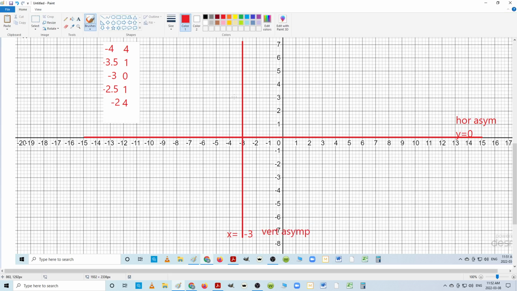Minus 4, comma 4 is up there. Minus 3.5, comma 1. Right there. Oh, sorry. This is a parabola. My bad. There's not going to be any asymptotes. I forgot we're dealing with a parabola. Minus 4, comma 4 right there. Minus 3.5, comma 1 right there. And remember that this next point should be the vertex, minus 3, comma 0. Then I'm pretty much going to see a reflection.